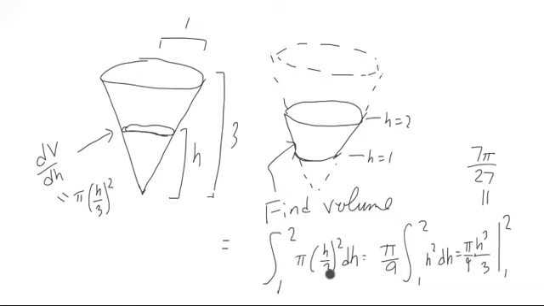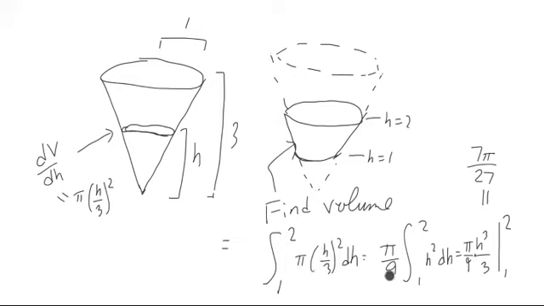So we can compute the change of the antiderivative simply with an integral. Now notice that we have pi, and then if we distribute this square, h squared over 9, the pi over 9 is like a constant multiplied on, which, just as for derivatives, works for antiderivatives. You can factor it out.